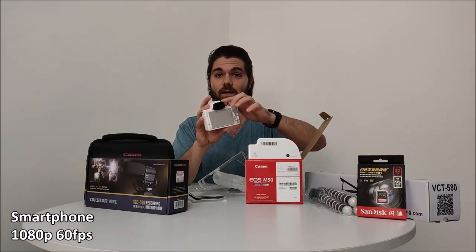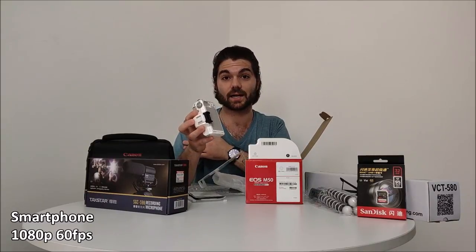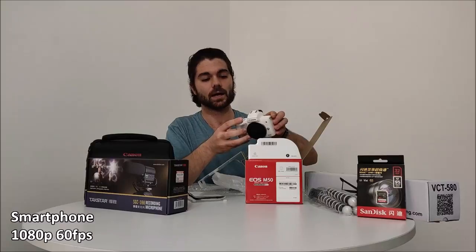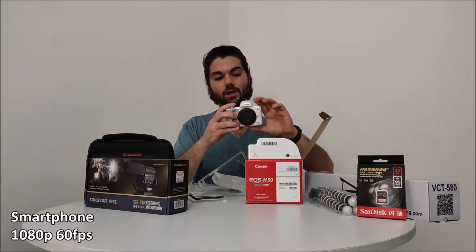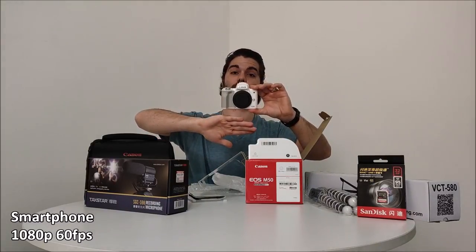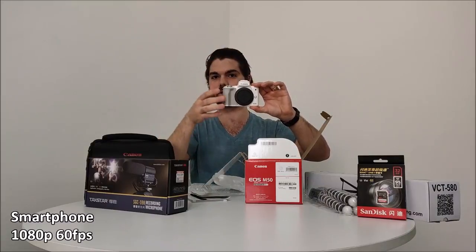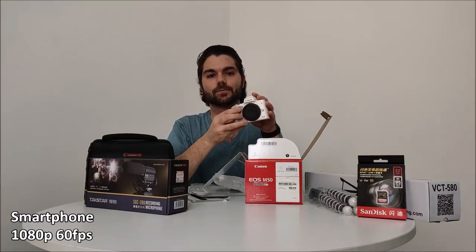This camera has a viewfinder. Many mirrorless cameras do not have a viewfinder — especially the likes of Sony and Panasonic with their Lumix line. They don't have a viewfinder; that's a budget cut. Another thing is that many cameras' selfie flip screens flip either at the top or, like the Olympus Mark 2, flip down to the bottom — but if you have a tripod or a mic there, it doesn't really work out. Also, many cameras don't support an external mic.